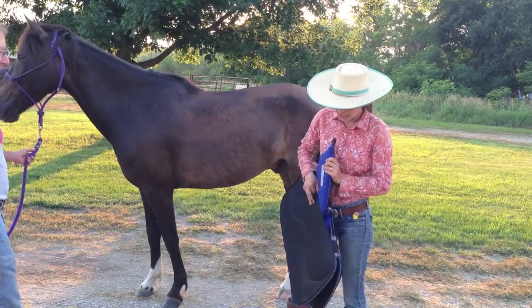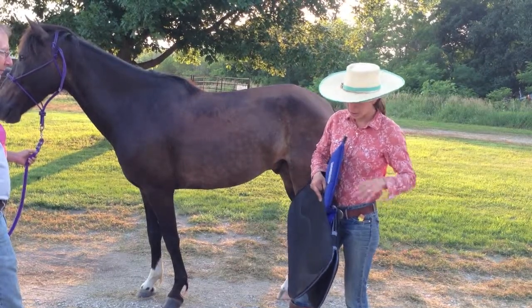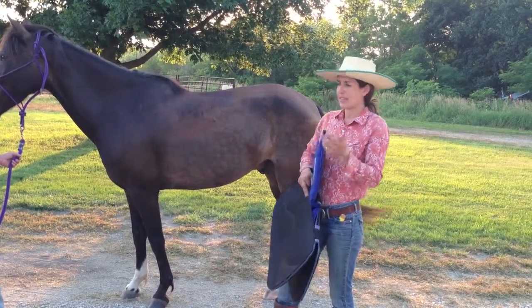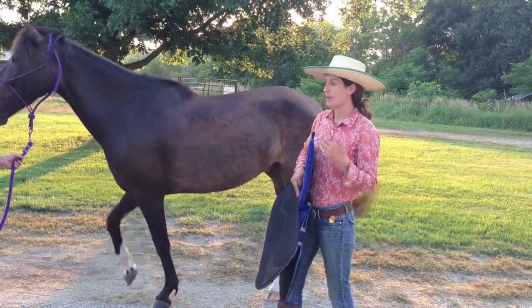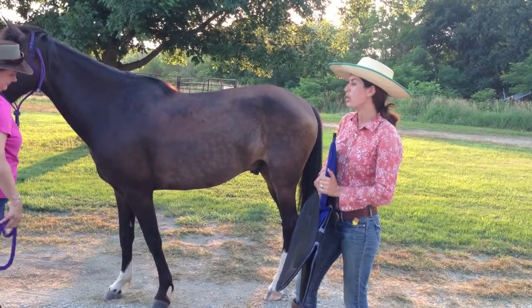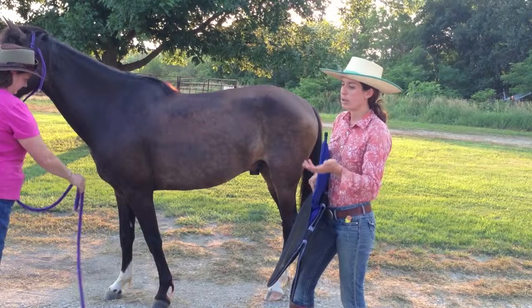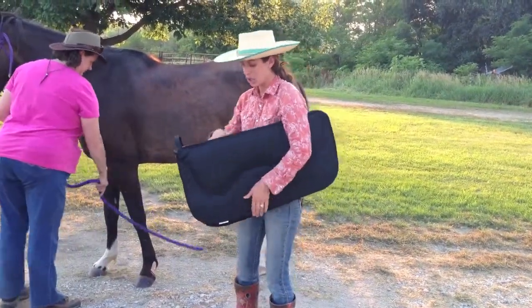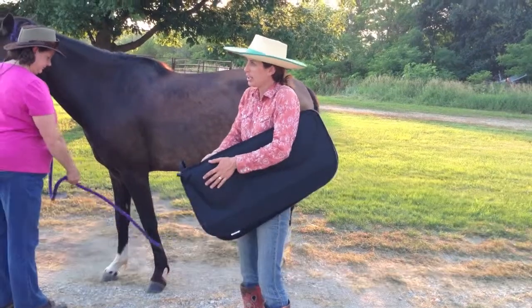Now the technology behind Thermarest mattress pads, if you're not familiar, uses the power of air, which almost sounds like an oxymoron because we don't sometimes think of air being that powerful, but it sure can be, to help distribute and absorb pressure and weight. This saddle pad uses air ride technology. You can hear the air in it.